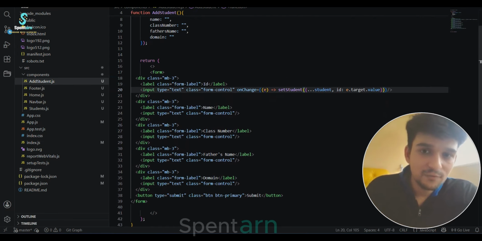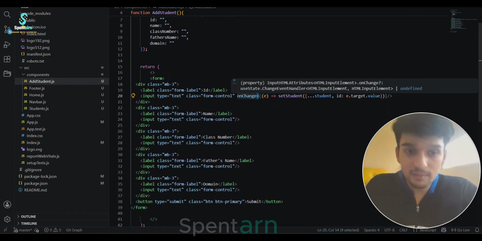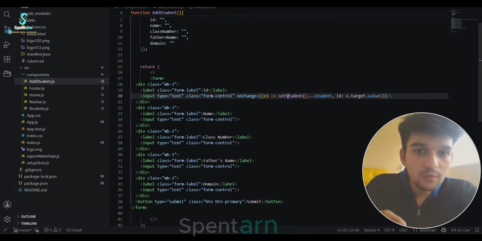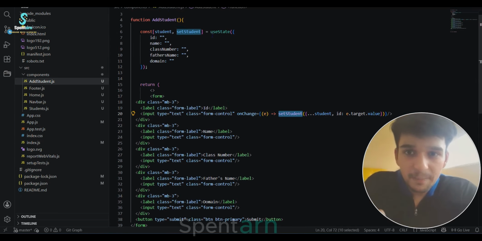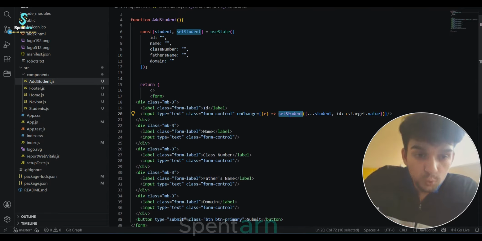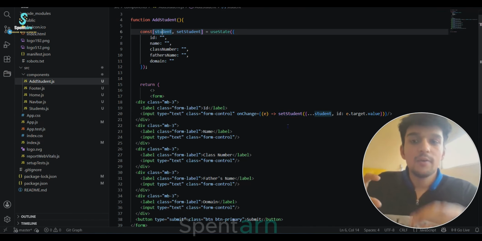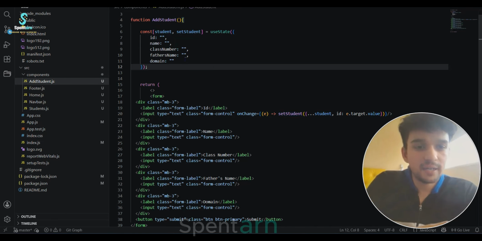Whenever I do any change, whenever I enter something, it will go to setStudent. You know that in the present we have this value, but setStudent will be used to set the values in the student in the future, right? In the future only, because once we start the application, the present is useState, and once we start entering something, that is the future, right?